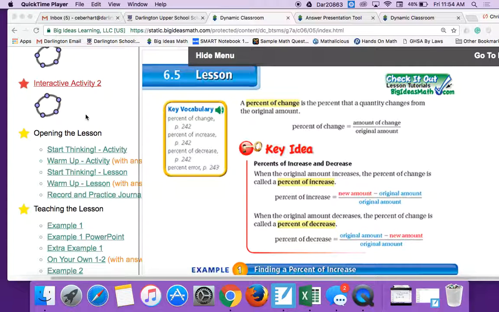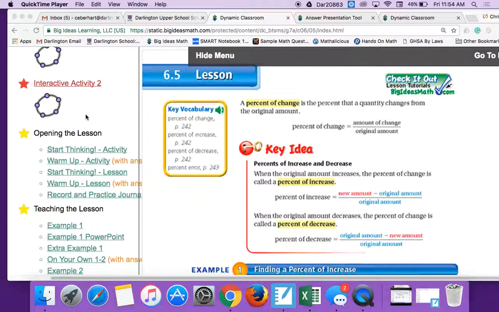All right, so this lesson is all about percent of change. Just to give you an introduction, the real life application of this. Percent of change you use a lot in real life. For instance, you might say you have 30% more of something, or going to the pizzeria, I would like to get a pizza that is 50% larger.